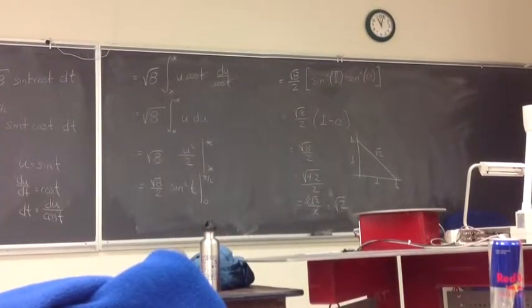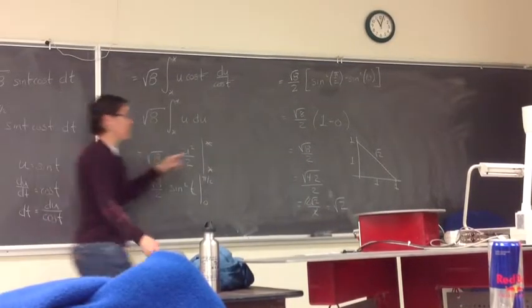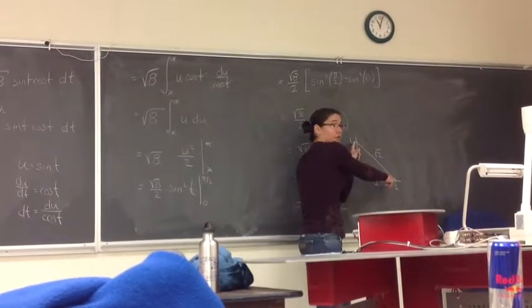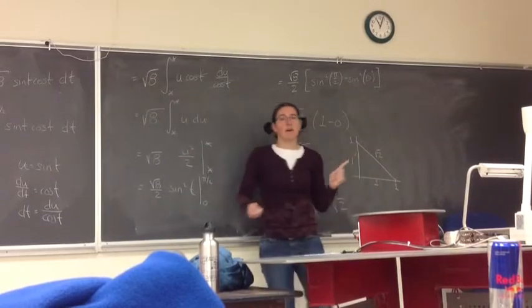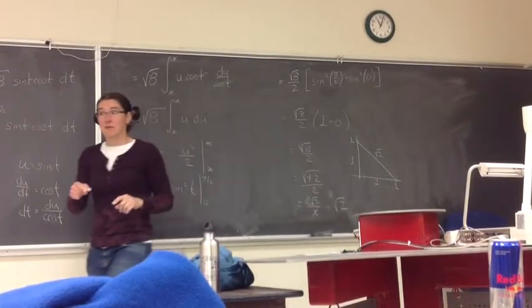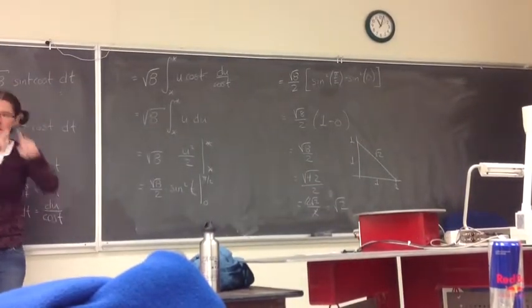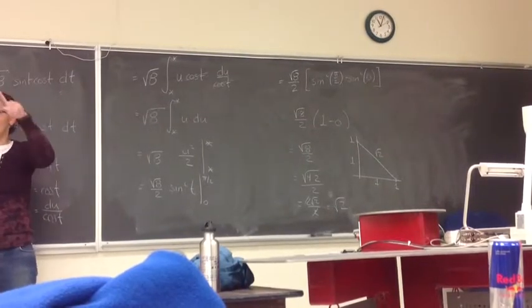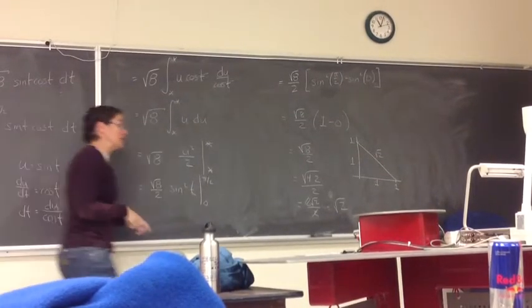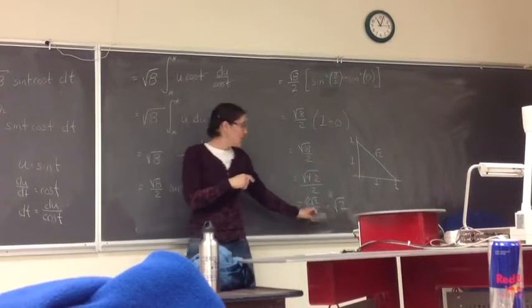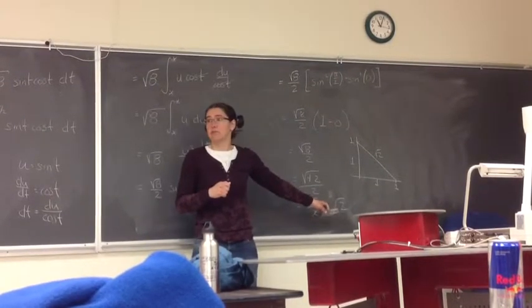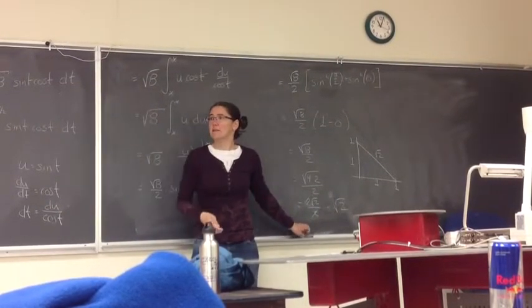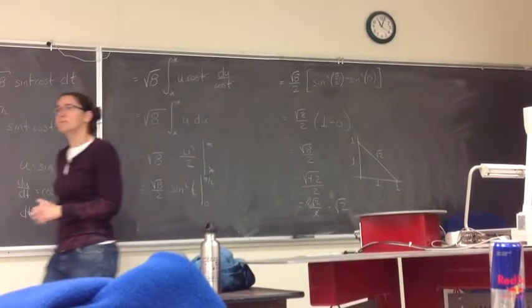Okay, so this tells us that the path, this arc length, the length of the curve, is square root of 2 units. Now in terms of the picture, the funky thing that's happening is that the particle goes down and up and down and up and down and up. So our distance traveled is 6 times that, and the arc length itself is square root of 2. And then in these questions, will you ask about displacement?